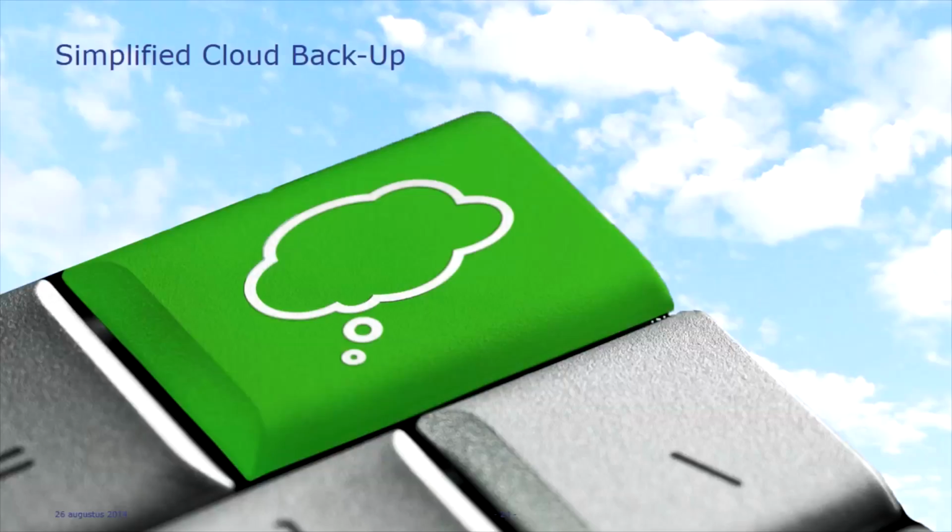I always hear the remark from my customers that you never know who can actually access the data that is in the cloud. That's true, but SQL Server now provides backup encryption, which enables you to encrypt the data while creating a backup for your storage destinations. That can be on-premises, but can also be, of course, in Windows Azure Storage.